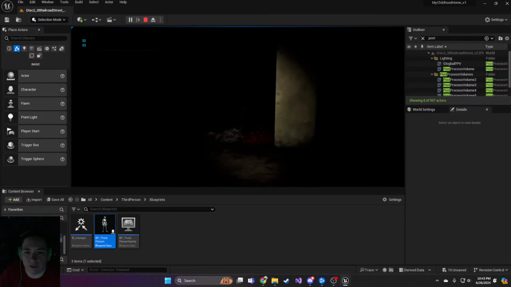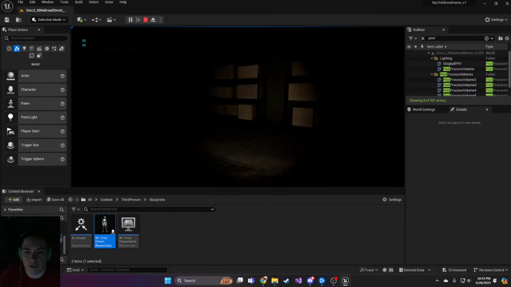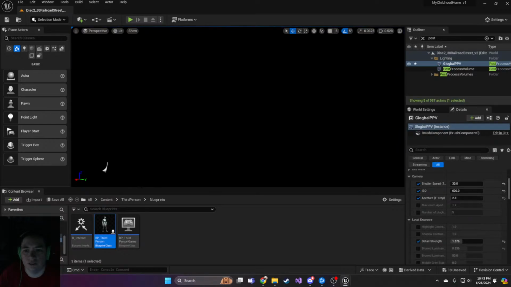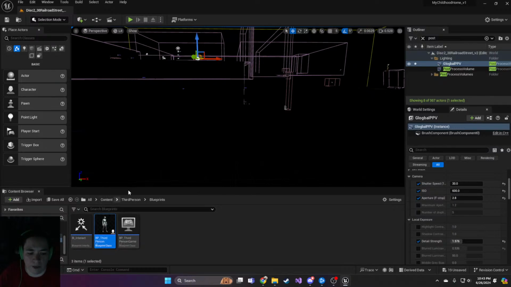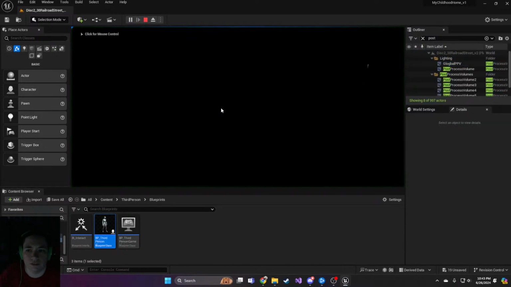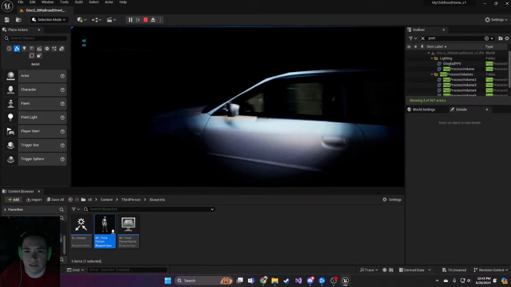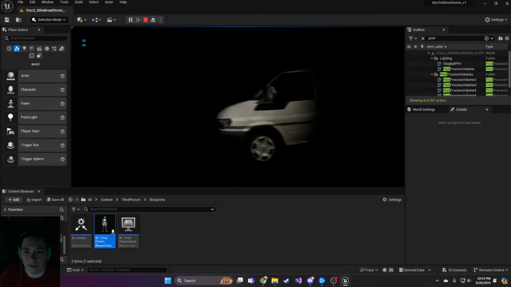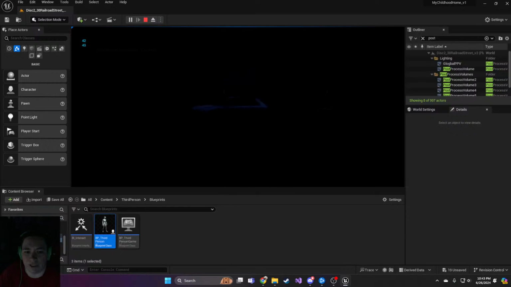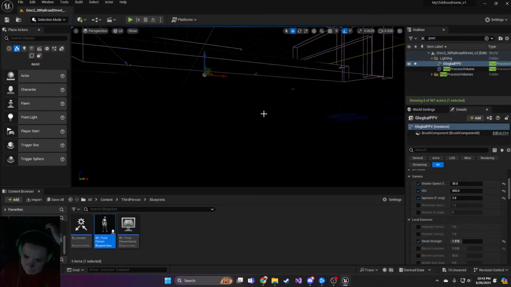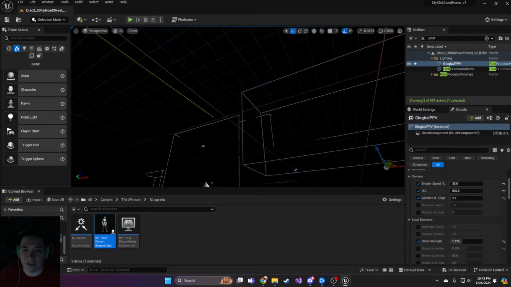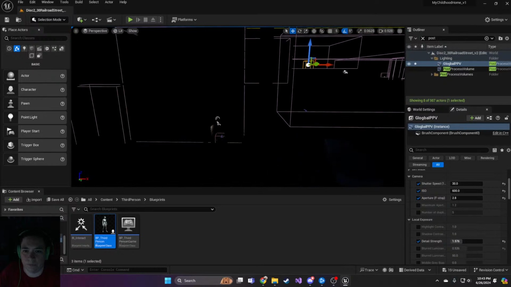Now, the thing about this is that it's going to take out some of the light on the outside because it's a global post-processing volume, and I did have this set up to be rather light. And initially you come in here with no flashlight. So this is incredibly dark for the outside in the beginning of the game. So I might need to make this just the base plant post-processing volume.